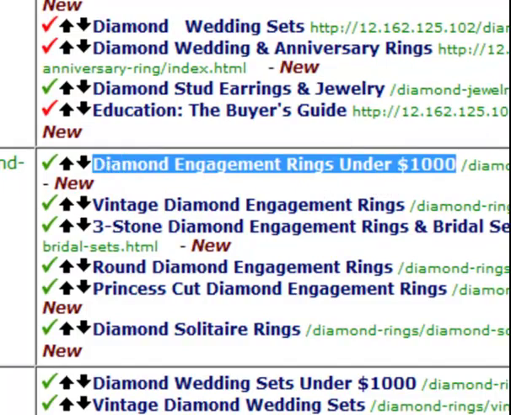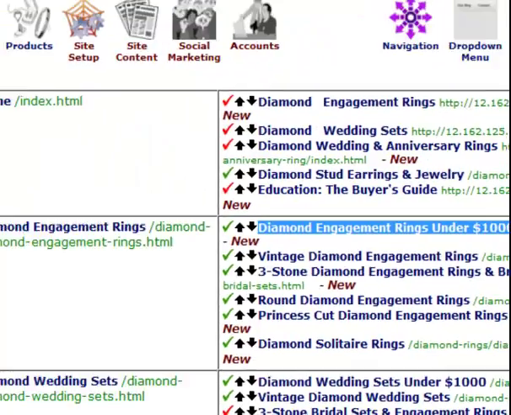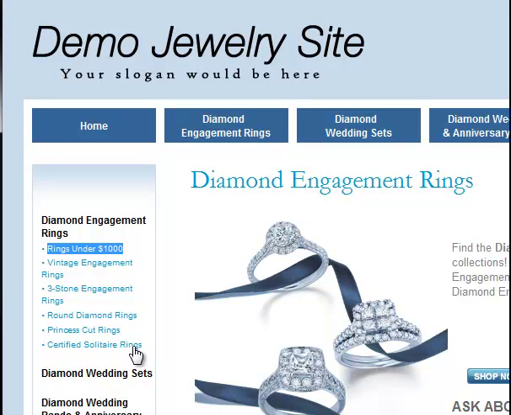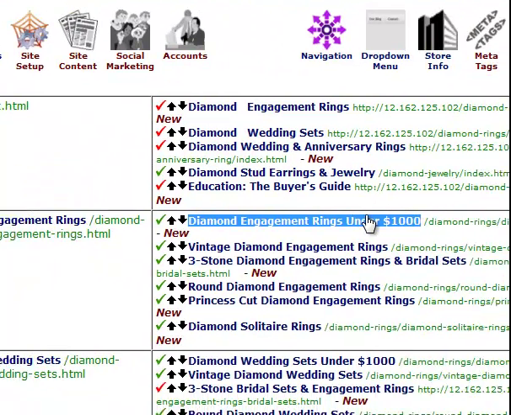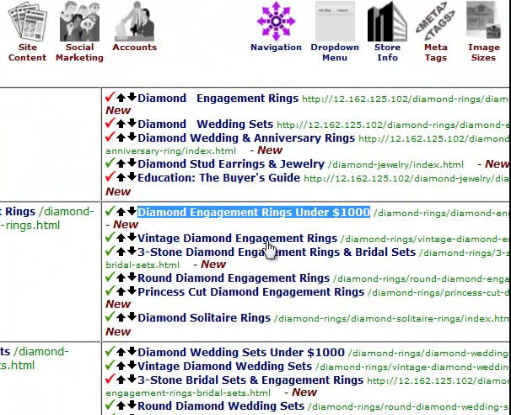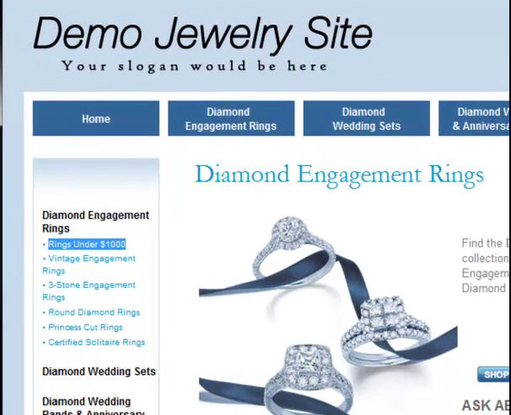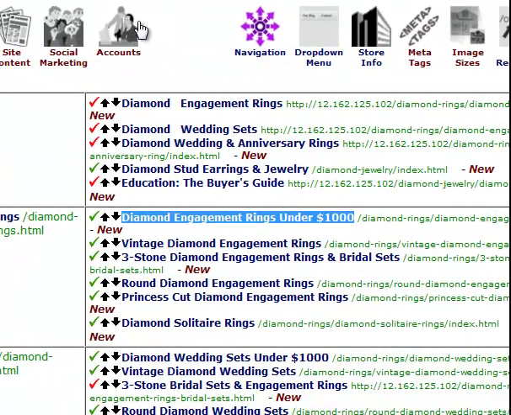Typically Junior is designed to take all of these page names and automatically create all the navigations depending on how they're set up around the site. But as I said before, there's a lot of repetition here in this keyword phrase, diamond engagement rings, and we want to make sure that repetition doesn't hurt us on the front side of the site. So here's how we manage that.